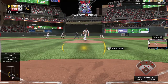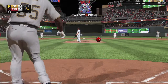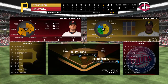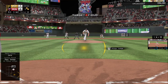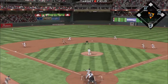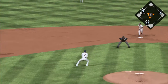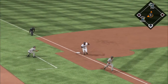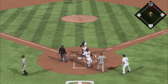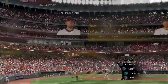Number 55 digs into the right-handed batter's box for this matchup against a left-handed pitcher. One out with the possible tying and go-ahead runs on base here. Into center field. That's going to get down for a base hit. Around third and being waved on home. The relay, and he'll make it to third base safely with only one out as the go-ahead run. The tag, and they cut down the potential go-ahead run at the plate.